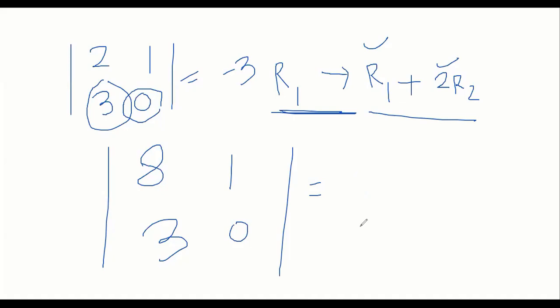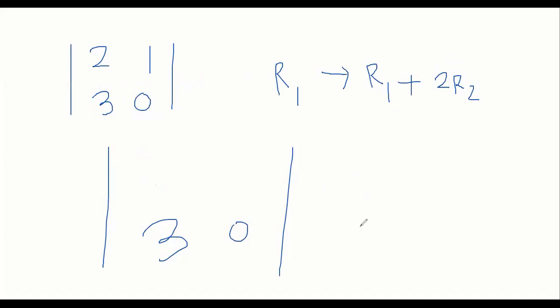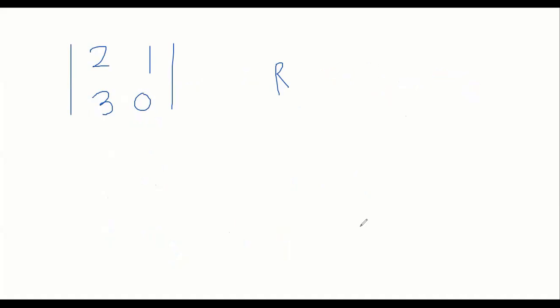For example, same question. Now everybody tell me the value, not the value. Tell me the elements, how the determinant looks. Everybody write the determinant. If I do R2 as R2 plus 5R1, tell me how the determinant will look, not the value. Row 1 is not changing, so write row 1 like this. Now tell me, what will be the elements of row 2? Just tell me the elements. 13 and 5, because R2 plus 5R1.